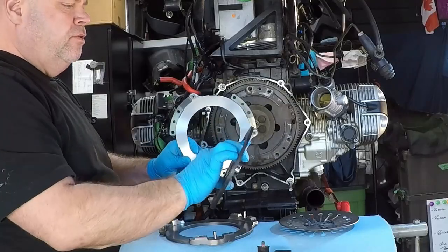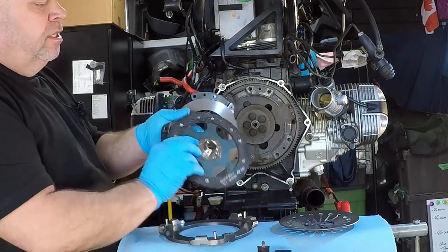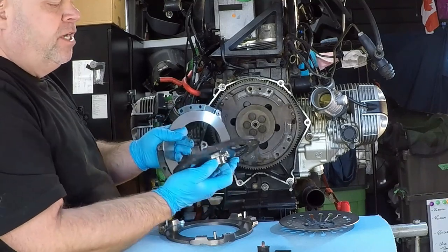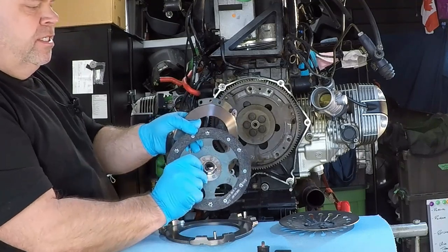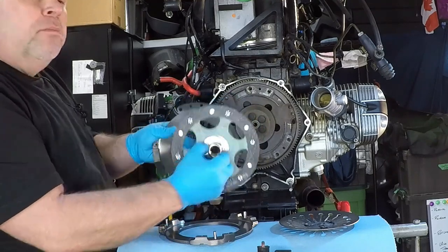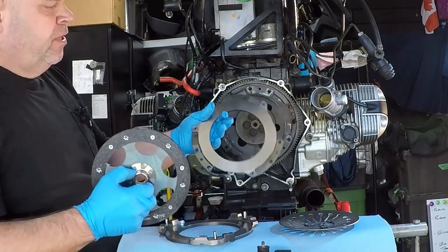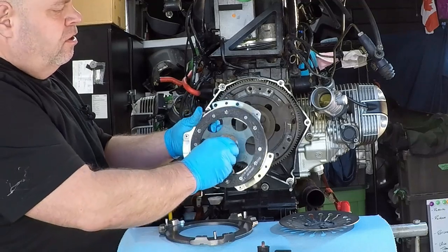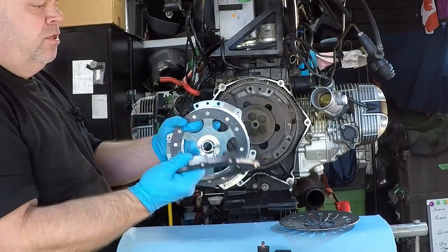And the friction plate, here's our new one. You'll notice that it has basically two different flanges here on the splines. It has a much shallower and a much longer section right here. So that longer section points towards the back of the bike. So basically our spring's gonna be up there. This drive plate, our friction plate, and then this other dry plate which holds it all together.